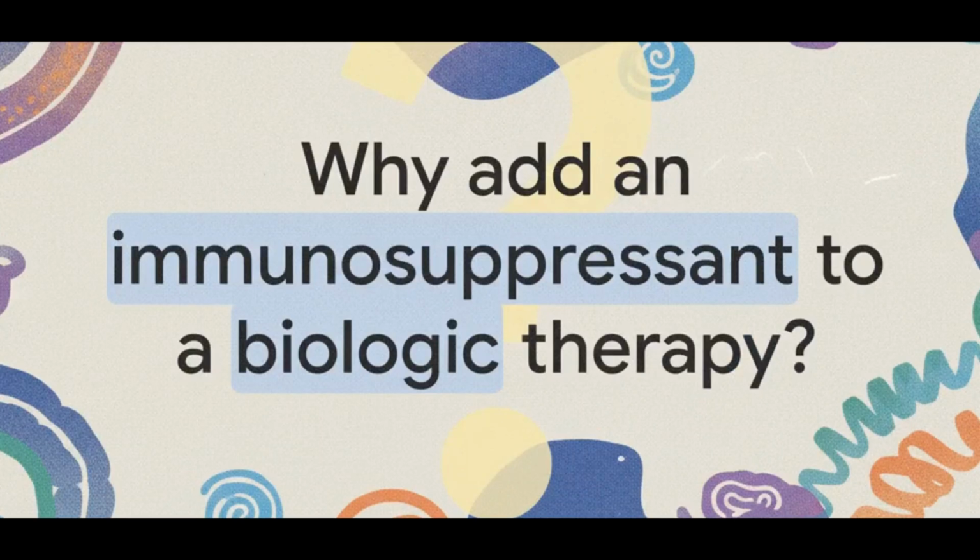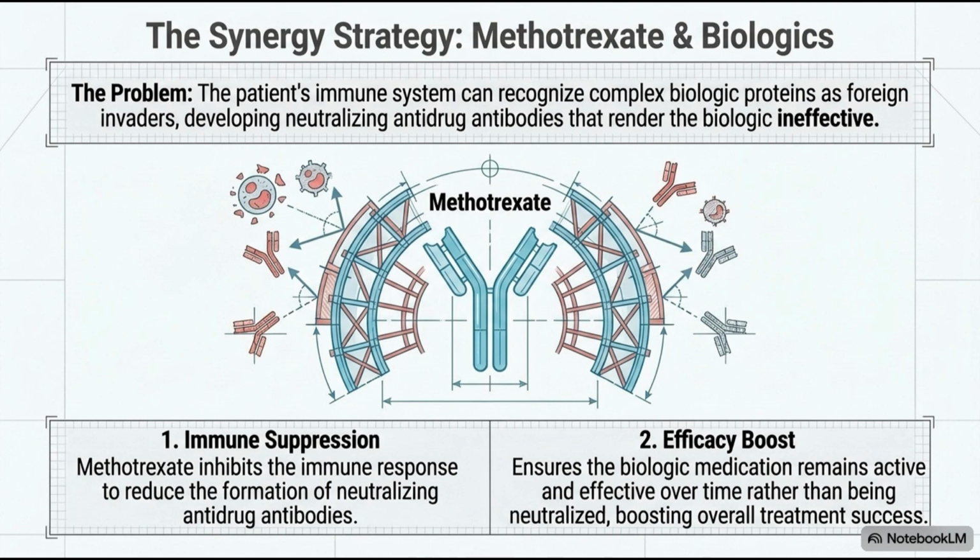Now, I want you to consider this question for a second. Let's say you have a patient on a highly advanced, targeted biologic therapy. Why in the world would a physician choose to simultaneously prescribe a broad immunosuppressant like methotrexate? Well, the answer actually lies in the nature of biologics themselves.